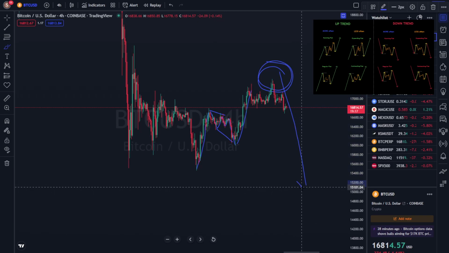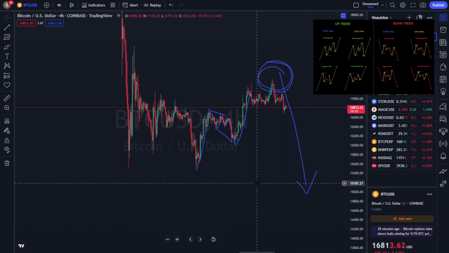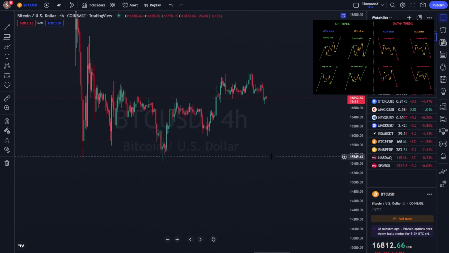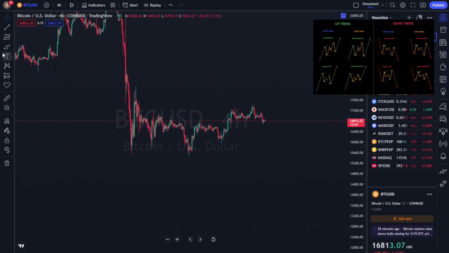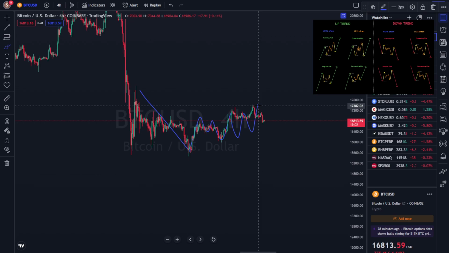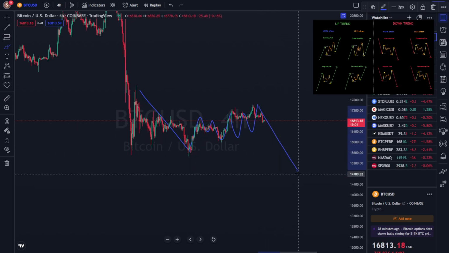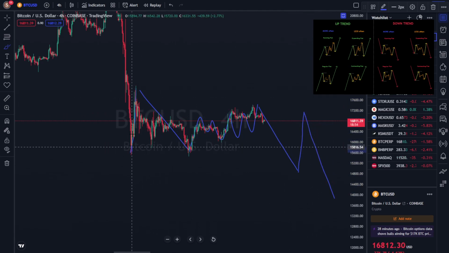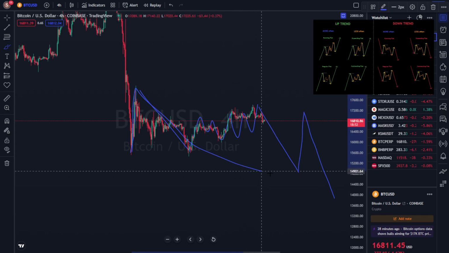All right, and this drop will happen most likely because there are two scenarios right now. The first one is that this right there is a simple correction. So this is a correction for probably that down wave, and then you get another down wave, then an up move because you had this up move and another down move. So this will complete all this correction.